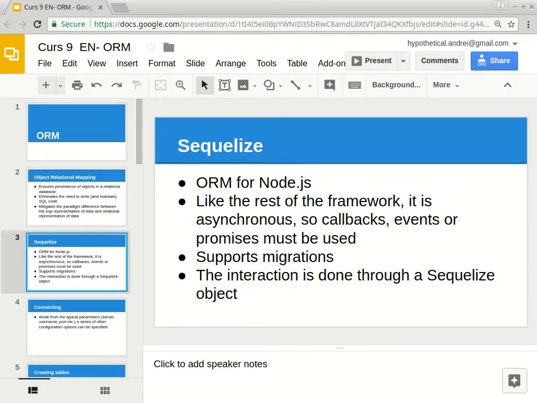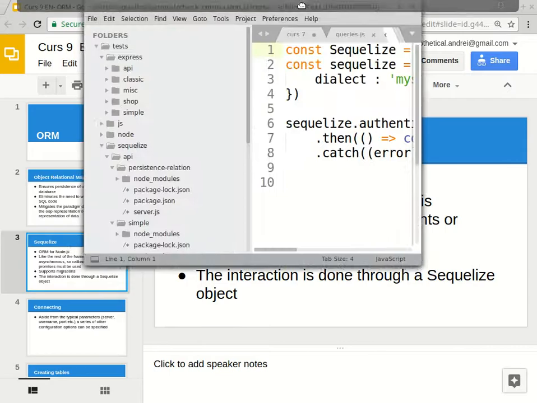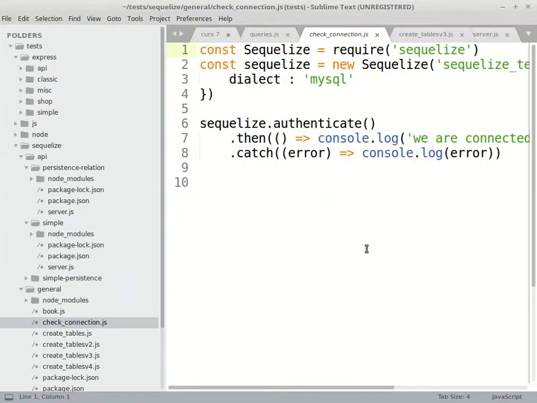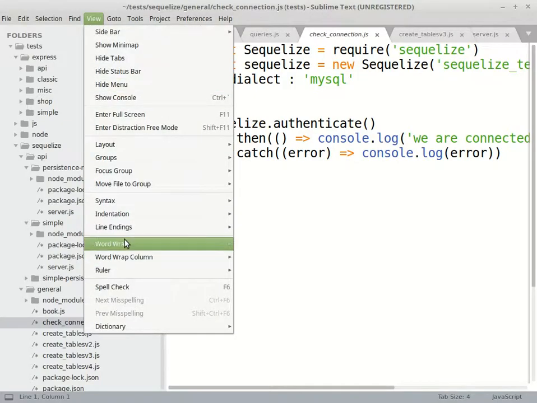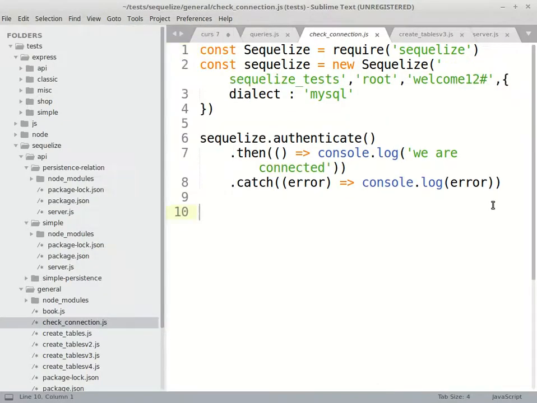So the first example is going to be something which allows us to connect to our database. Right? So let's do this. I can see that I've gained access to the Sequelize library through require. It's written with a capital S because what it exposes is a constructor, and our convention about constructors was that we were writing them with capital letters. And based on this, we're going to get an object which is also going to contain a connection.